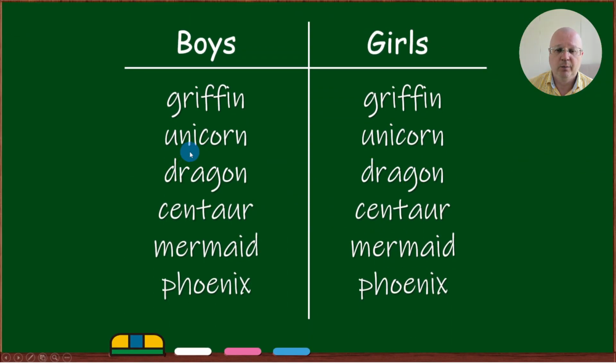So this is what it may look like in your class, and it's a vocabulary exercise, and at the same time, it's a pronunciation exercise. So if they pronounce the word correctly, Griffin, they get to erase it. But if they mispronounce it, or if they make a mistake, like say Griffon or whatever, then they don't get to erase the word and they don't get a point. It's a simple, fun, yet very effective exercise.